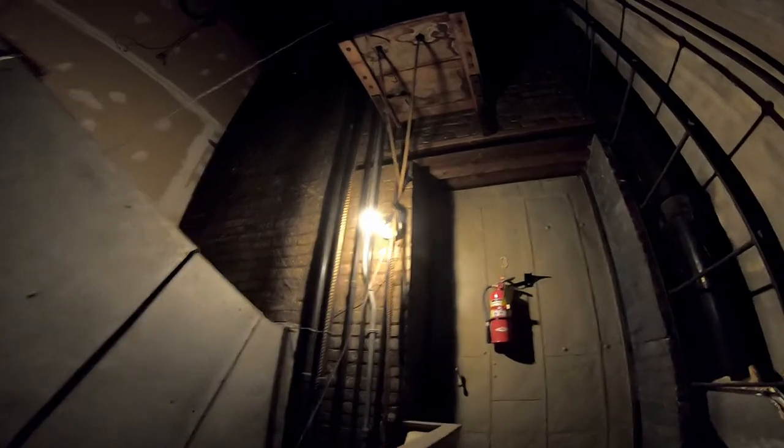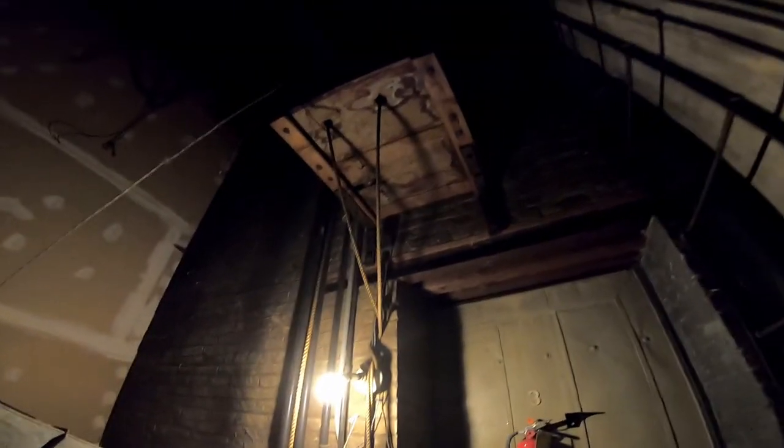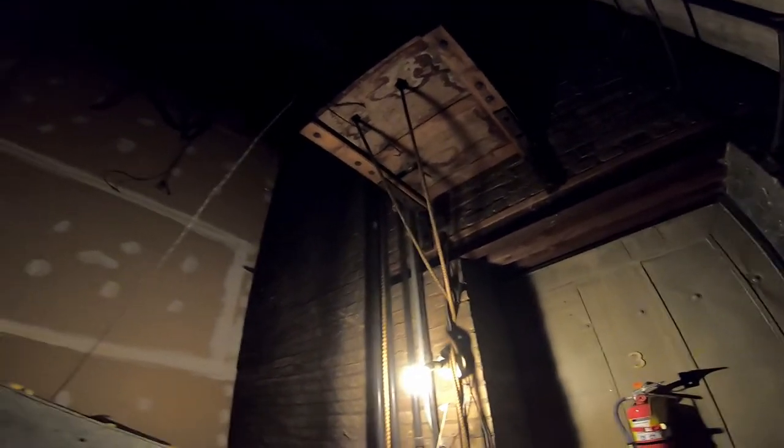Is it okay to walk up these stairs? Yeah. I guess you'd stop me if it wasn't. They're just old, that's all. And look at the ironwork holding that up. And there had to have been sandbags for counterweights, right? Yeah. Because there would have been curtain weights, right? Look at the old ladder here. Yeah, see, there's one up there.